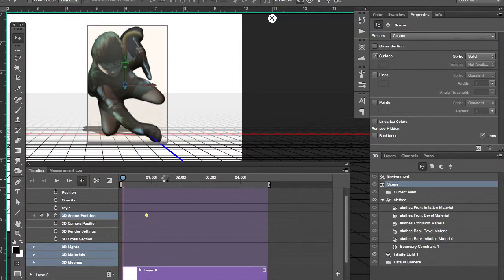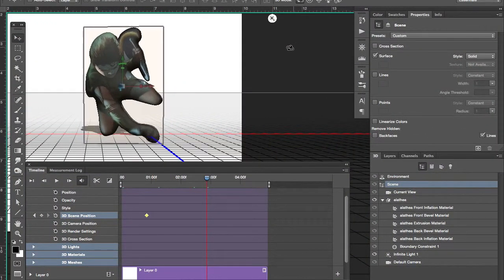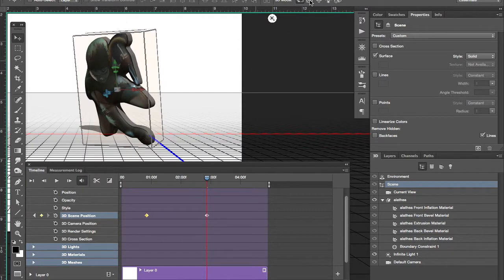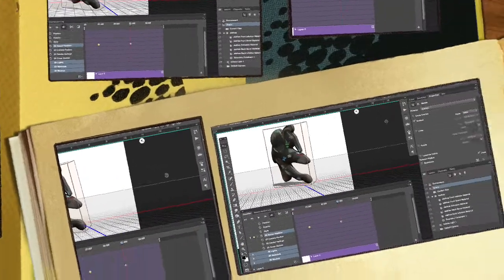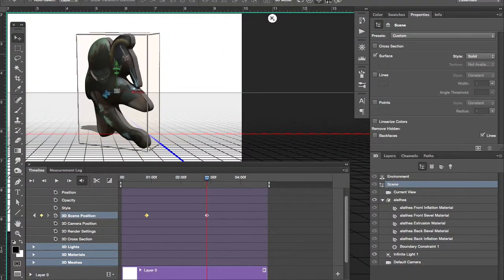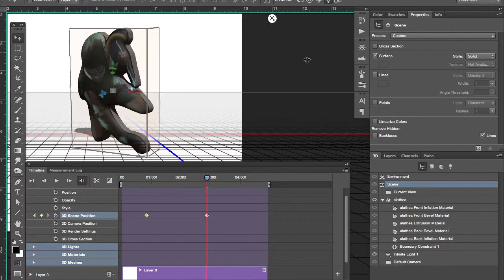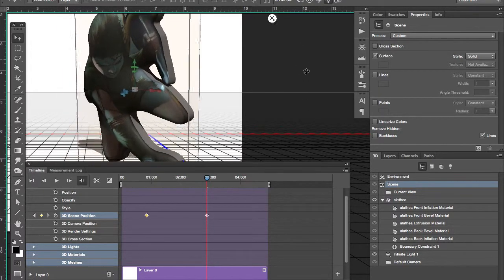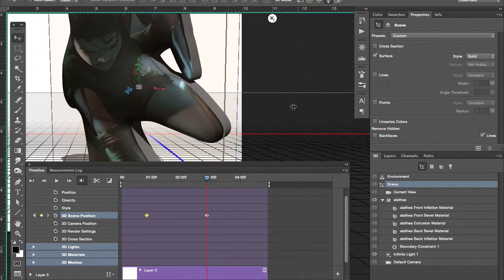Hopefully you've seen the other portions, the other tutorials that I've done, and hopefully you've got a decent understanding of Photoshop. But if you already know Photoshop, you can start making animations very quickly. You don't have to learn Illustrator. You don't have to learn After Effects. You can start making awesome animations for your comic books or for anything else very quickly. So let's get into it.